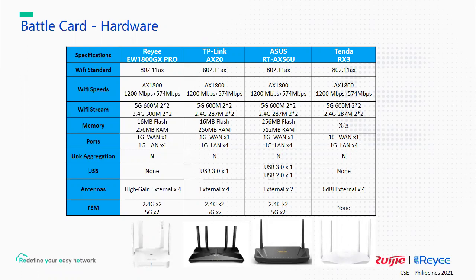So this is the battle card for our EW1800G Pro. So it has the 802.11ax Wi-Fi standard. Wi-Fi speed is up to 1800 Mbps. So it has 16 MB flash and 256 RAM with a 1G uplink port and 1G LAN ports. So high gain external antenna. So apat yan. And 2x2 spatial stream.